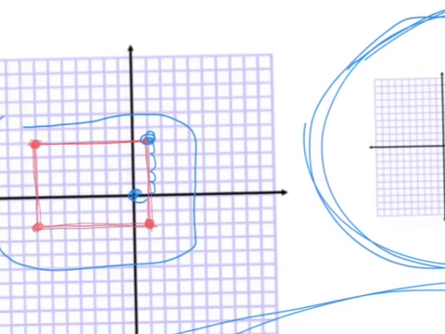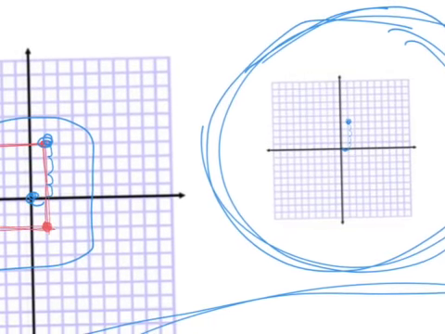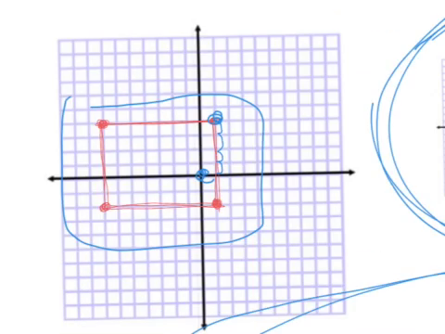So now that I have showed you how to do the first point on this, all we're doing is copying the form, copying the shape on the smaller coordinate grid. Now that I've showed you how to do the first point, you can probably do the rest of the points. If you're still having trouble, you can keep watching the video and watch me do it. Okay, so chances are, if you're watching the video now, you probably already graphed your rectangle and want to see if you did it correctly.